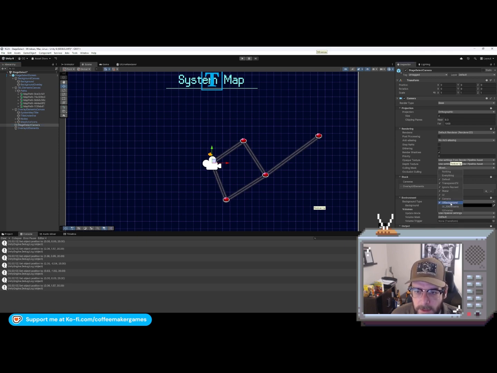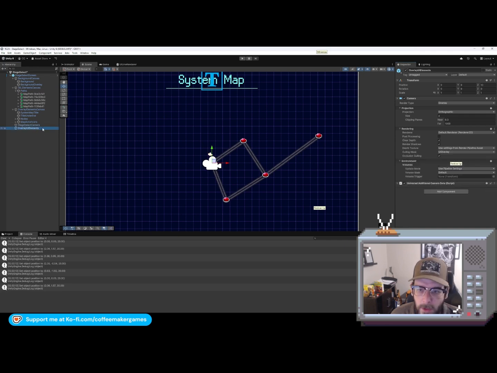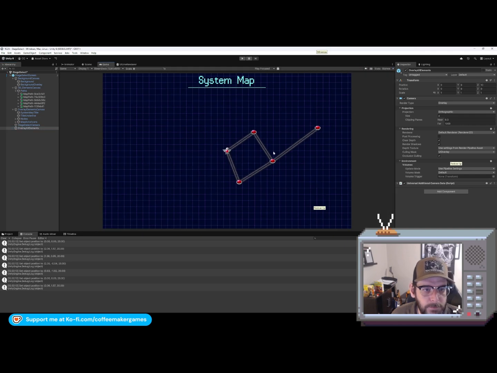So it has just a camera culling mask that excludes the overlay elements, which would be like the nodes here and the system map. And then we have another camera that renders these overlay elements. So that way you always have these nodes on top. And that's obviously helpful, or necessary.